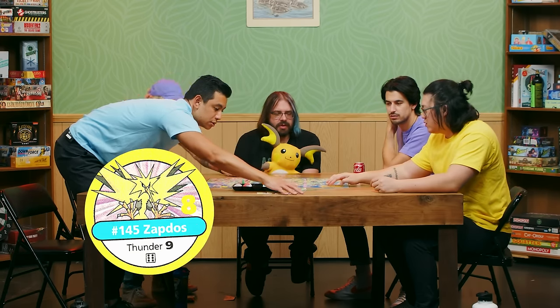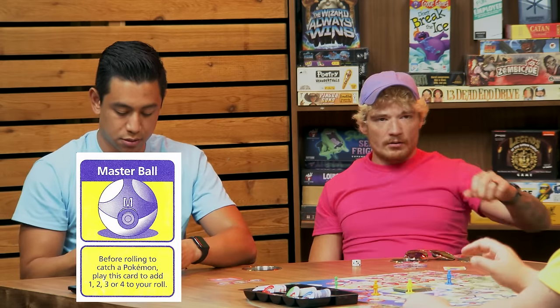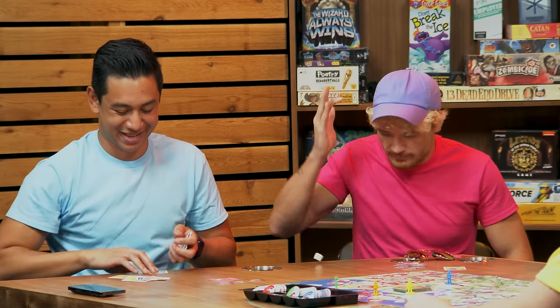Zapdos. What number is it? 6. I'm assuming it's the 6? 3 legendary birds. I play my Master Ball. It'd be weird if it was 2 legendary birds and just like, I don't know. Just don't roll a 1. That would be weird. Damn you.